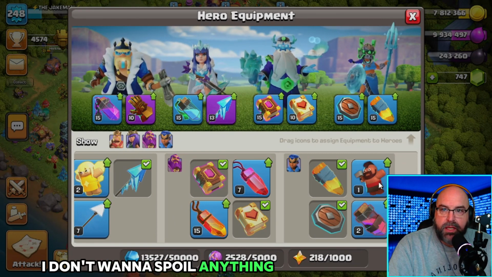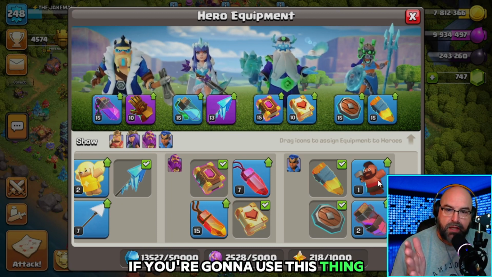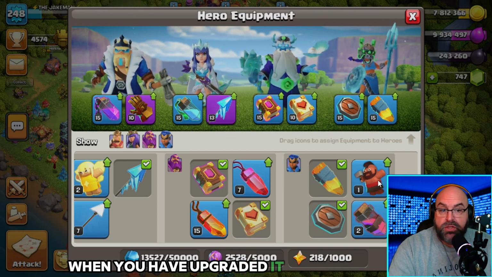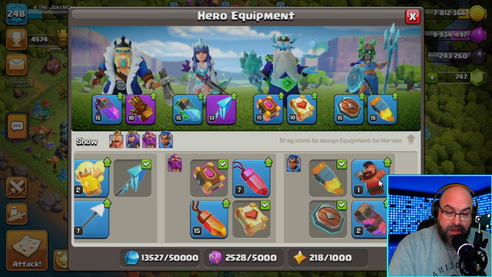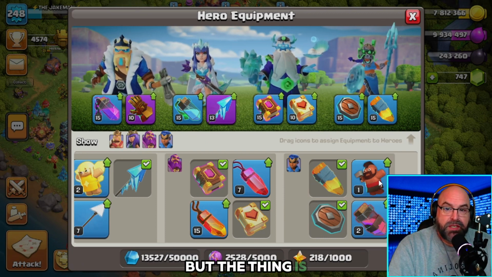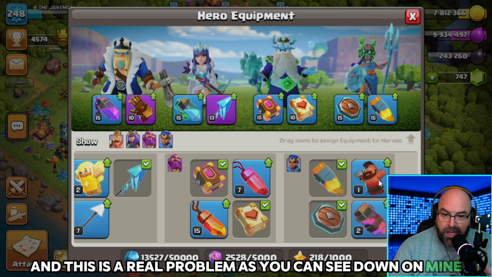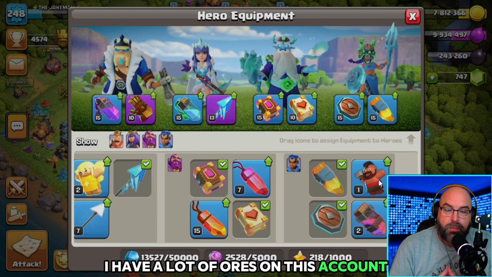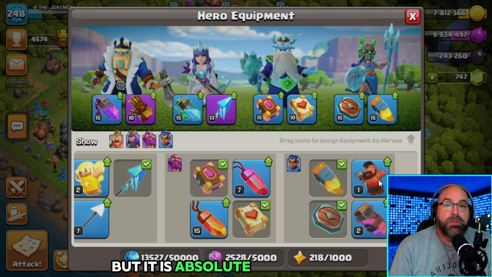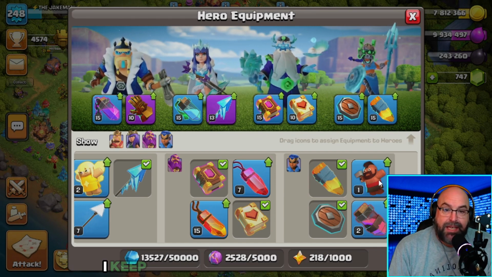I don't want to spoil anything, but the Hog Puppet, if you're going to use this thing, make sure you use it when you have upgraded it to at least level 6, maybe 7. If you can get it to 10. But with all these ores, and this is a real problem, as you can see down on mine, I have a lot of ores on this account, but I just don't know if I want to use it. The Haste Vial is going to be great, but it is absolute trash at level 2. So I keep everything else.